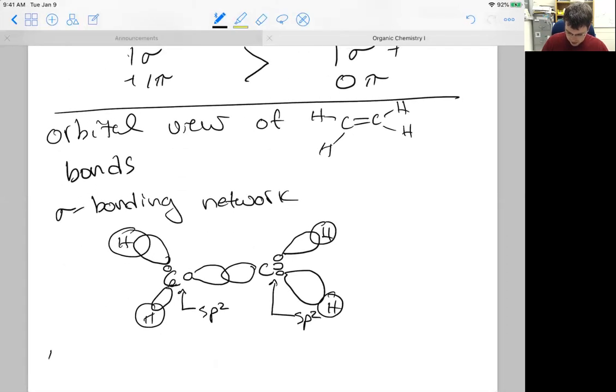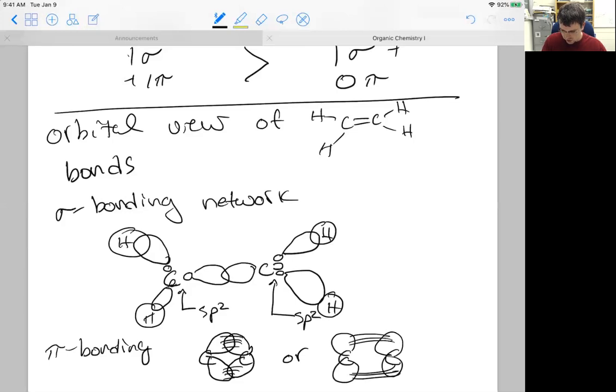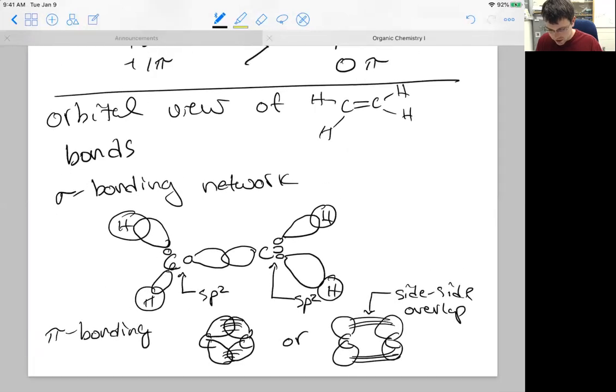What about the pi bonding network? The pi bonding network only impacts the carbon atoms. Let's give them some lean. Let's make them lean into each other. We have our carbon, dumbbell shape with a lean, dumbbell shape with a lean, top dumbbell, bottom dumbbell with a lean. I don't know how to make these things look prettier. It's an awkward bond to draw. It's an even awkward bond to pull off. Maybe you just want to draw normal dumbbell shaped orbitals and just let them show these lines to interact, to show that we're doing the side to side interaction or overlap. We've got our pi bonding network, our pi bonding orbitals and our sigma bonding network, our sigma bonding orbitals.